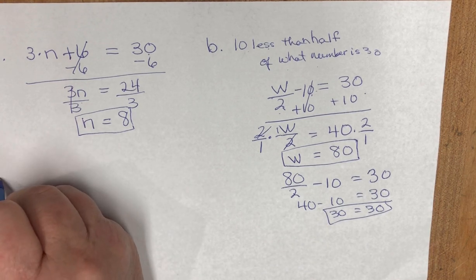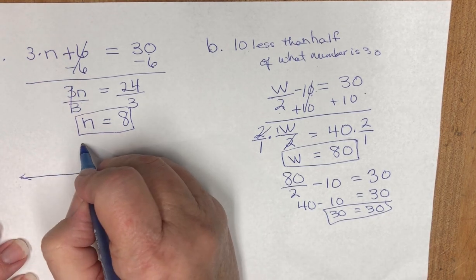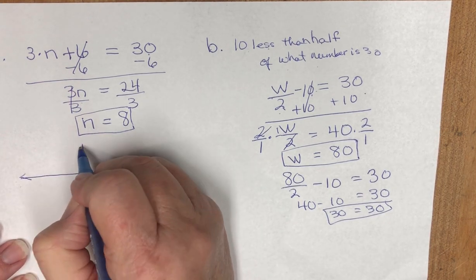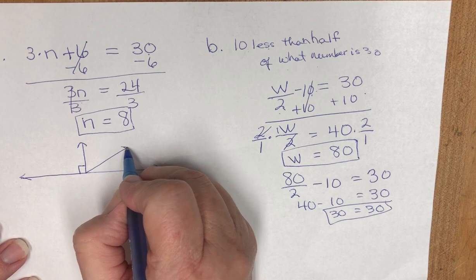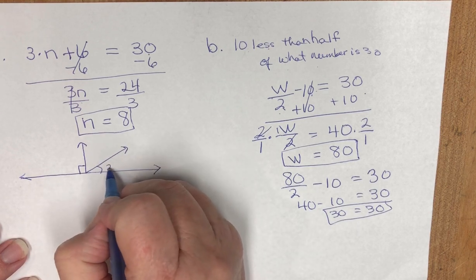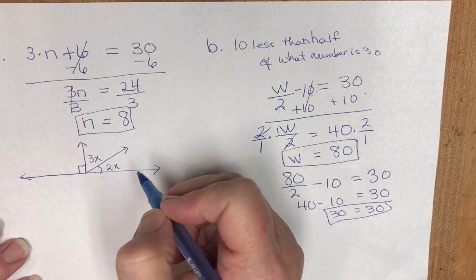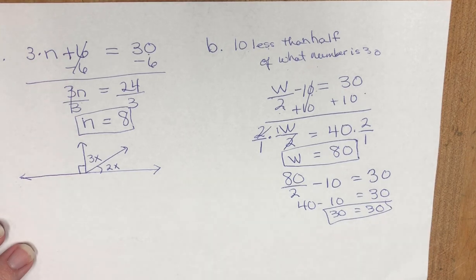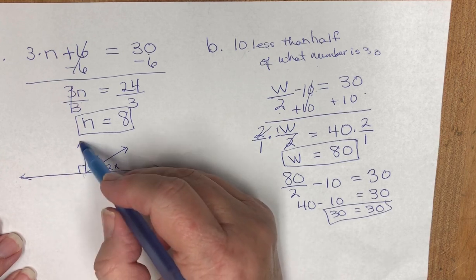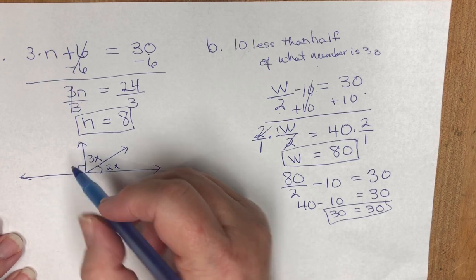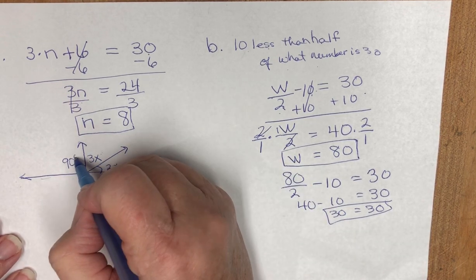Letter C has a figure. So there's a straight line. There is a perpendicular line. And then there is another ray. This ray, this angle is 2x. This angle is 3x. Now, they ask us, what is the measure of the smallest angle in this figure? So we'll look at it. Is this the smallest angle? No. This little box tells us this is 90 degrees. And these two angles added together are going to equal 90 degrees, right?